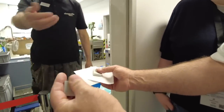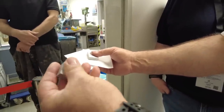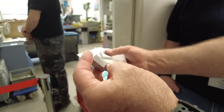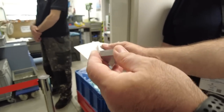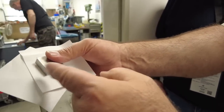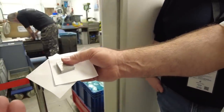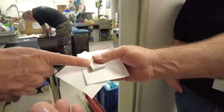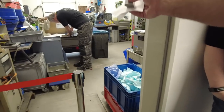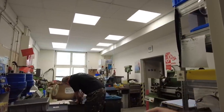Yes, this one is being magnetized. No. This one is part being tumbled. Polished. Okay. This you can touch with your finger. You see the edges are sharp. Yes. And that's how it feels after being drum polished. And he's in charge of all parts which are coming from the CNC machinery.